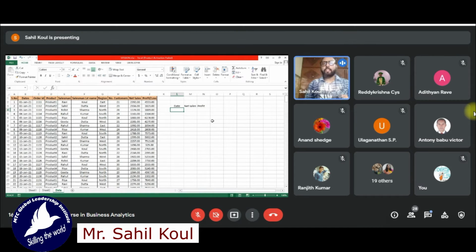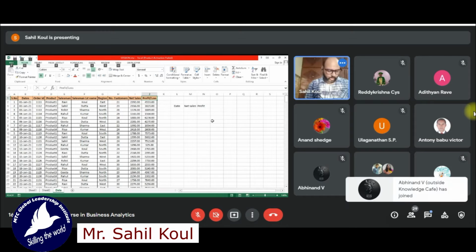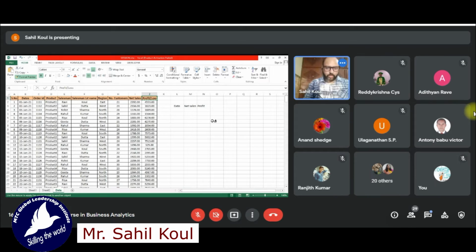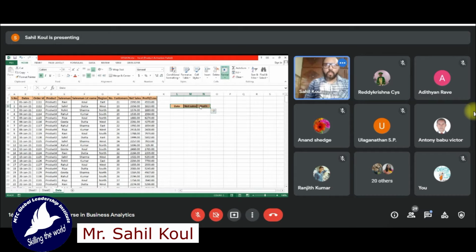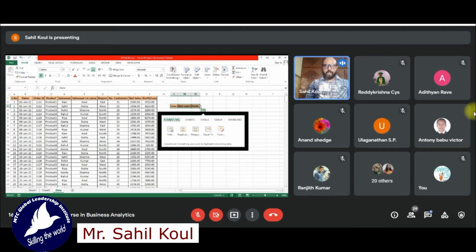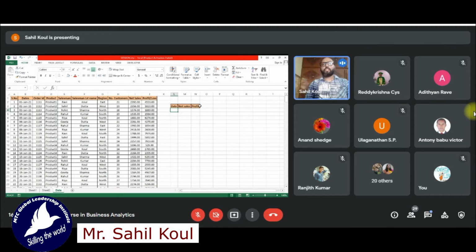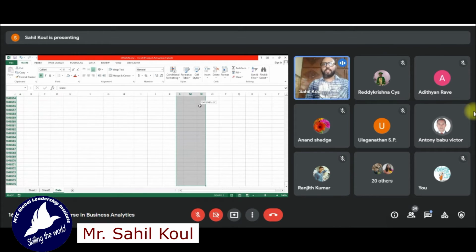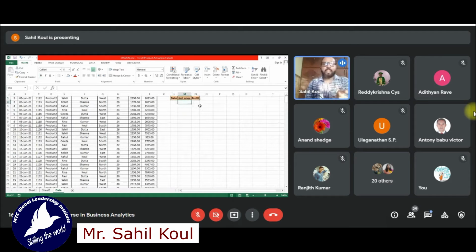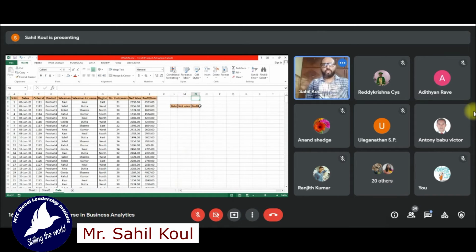So what I intended to do using a VLOOKUP here is, I'll put up a date here, and it should tell me, the system should tell me what my net sales for that particular date and the profit was, the profit or loss, whatever I made there.